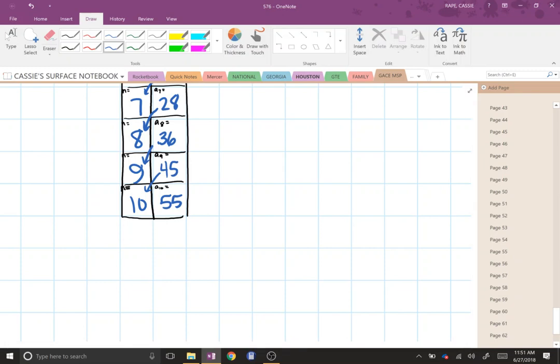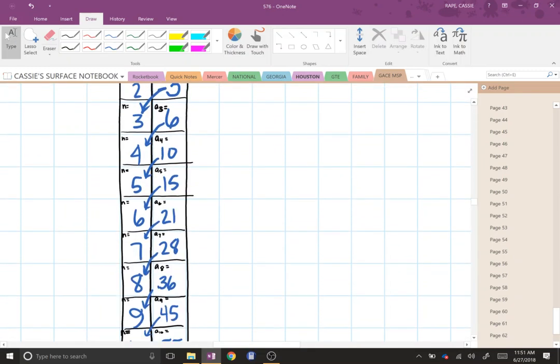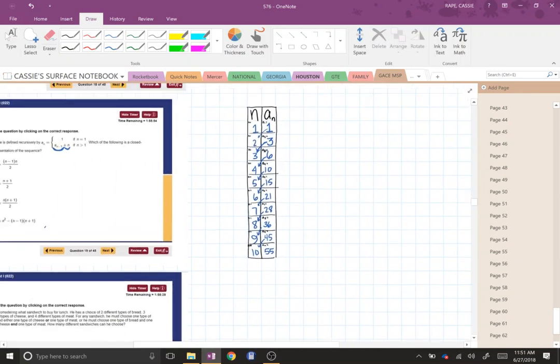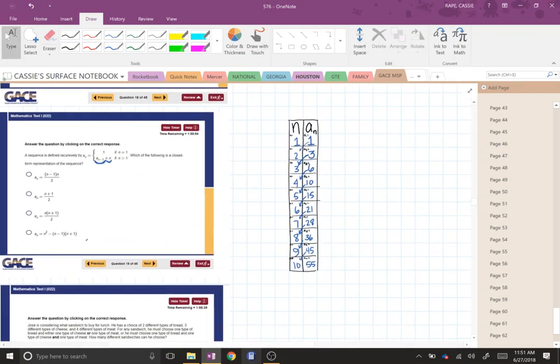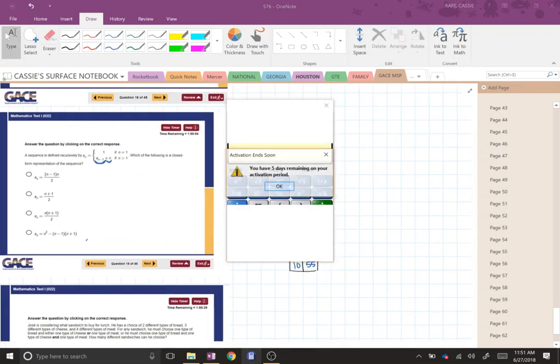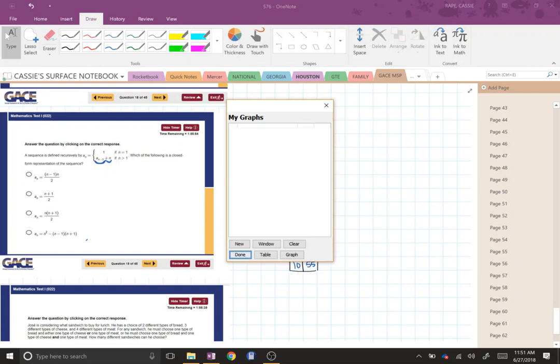Now, if it's a closed form, then I can put those equations into the calculator. So I'm going to pick up the calculator and see which one or ones in a chart will actually equal the same as my results. Keep in mind that when I am putting these in here, I can't use an n. I have to use x. That's the only variable that this recognizes.